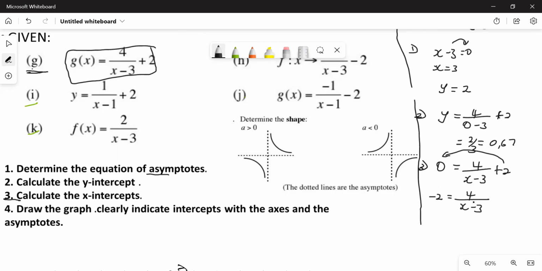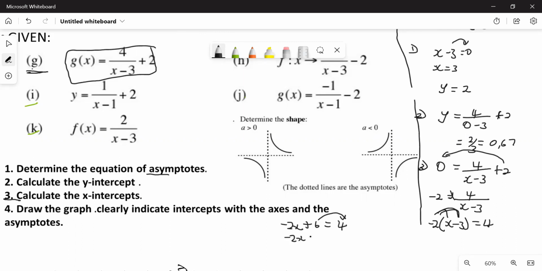Now, you want to get x again. The next thing you will do is cross multiply. So we have minus 2 multiplied by x minus 3 equal to 4. You still want x. How would you get x? You can FOIL. Now, if you don't want to FOIL, you can divide, because multiplication and division are inverse of each other. But I think FOIL is the simplest here, so you multiply throughout. You have minus 2x, and then minus 2 times minus 3 gives you plus 6, which is equal to 4. Then you take this 6 to the other side.